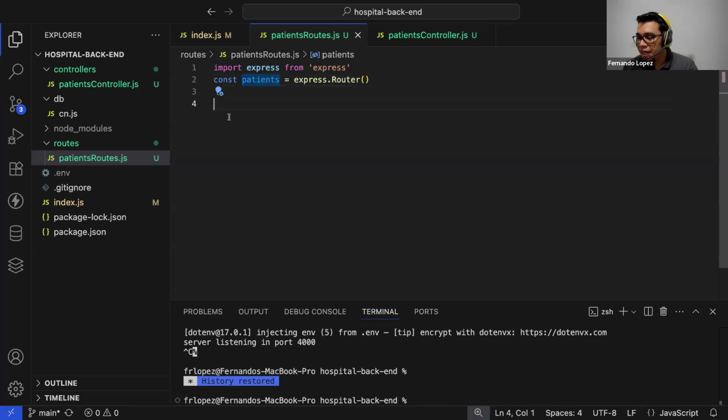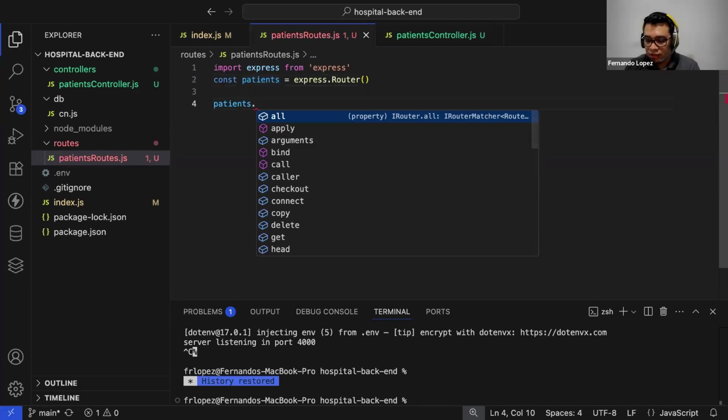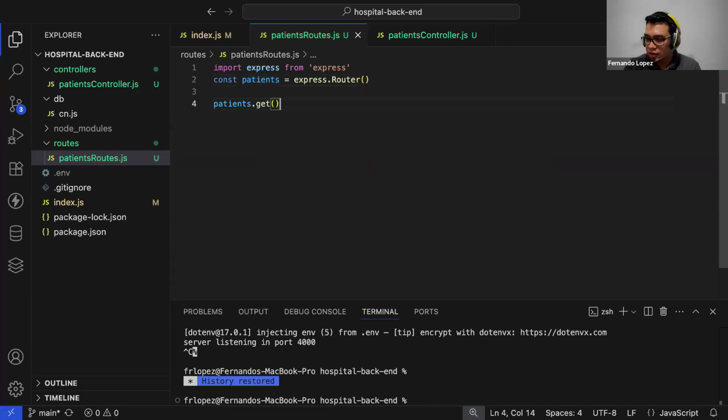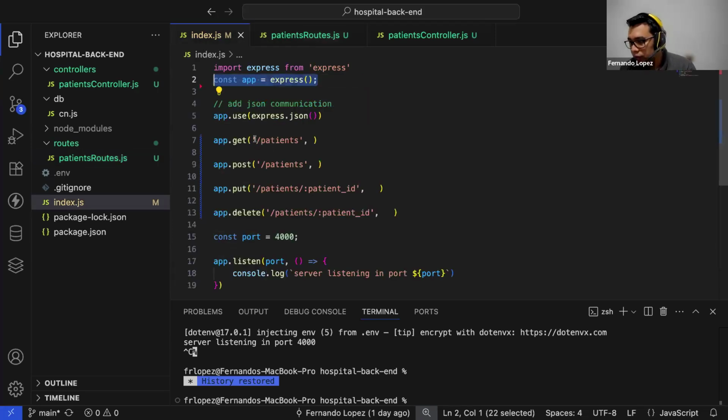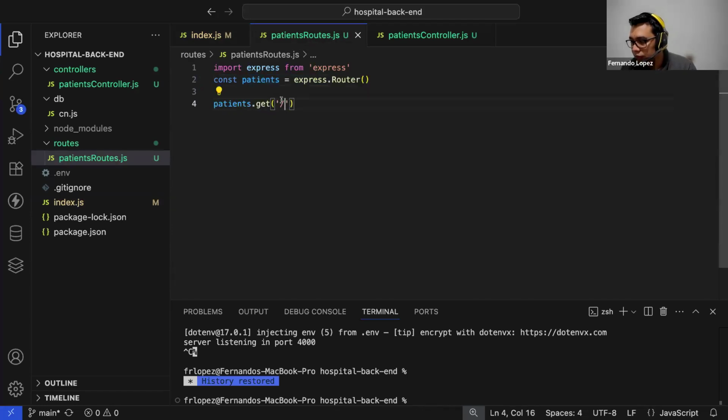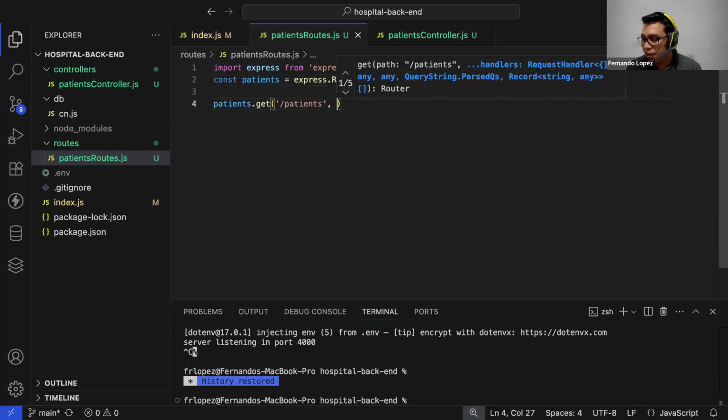So the patients dot get is going to have a route here. The route is equivalent to an endpoint too, okay? So the first route was this one, right? The get patients.